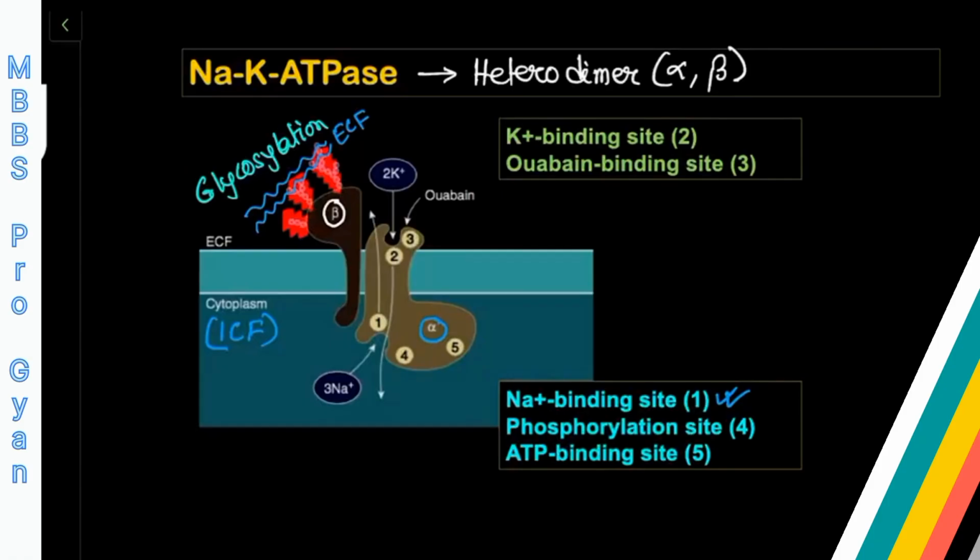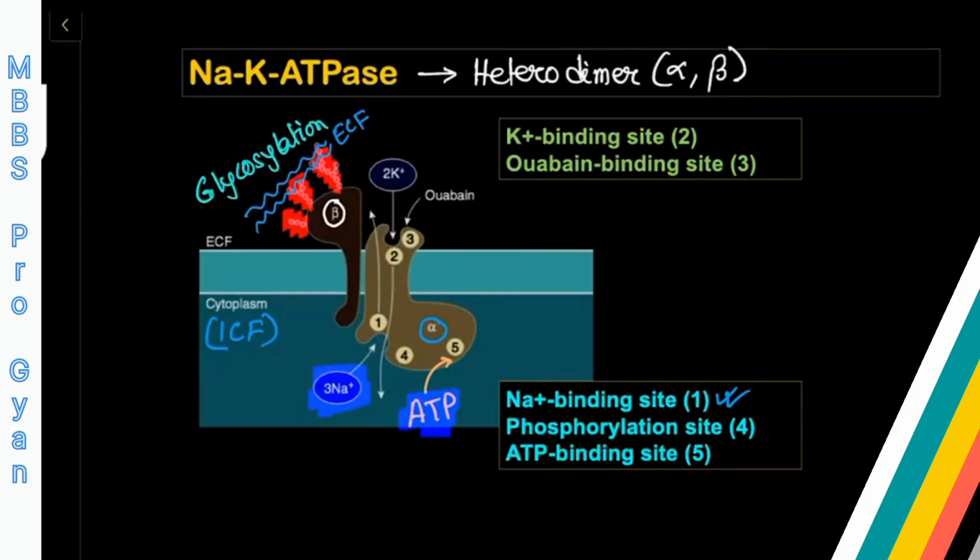So what will happen? Whenever the molecule is going to transport 3 molecules of sodium and 2 molecules of potassium, all of you know that. First, the sodium as well as the adenosine triphosphate will attach to the alpha subunit simultaneously. What I told? This sodium as well as 1 molecule of adenosine triphosphate, both will bind. There is an ATP binding site. So both will bind simultaneously on the alpha subunit inside the cell surface, inside the intracellular fluid.